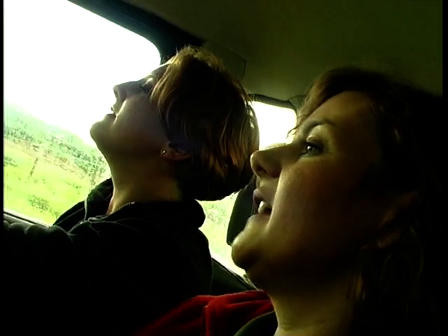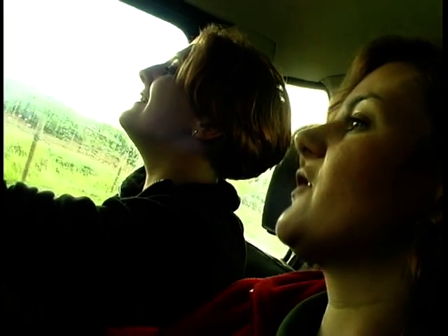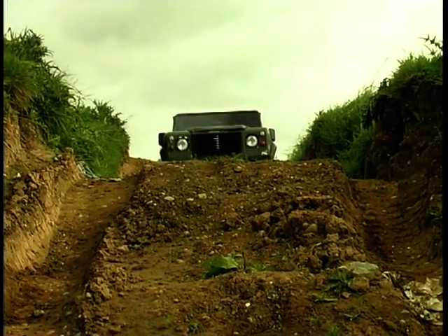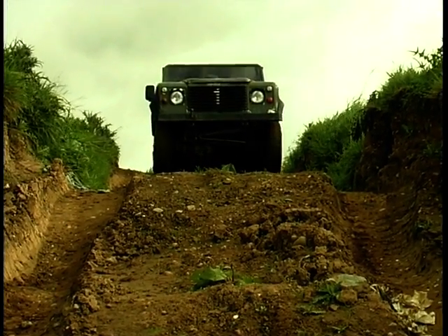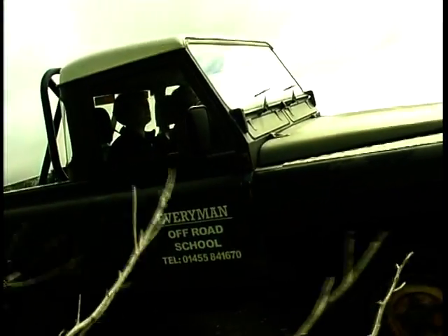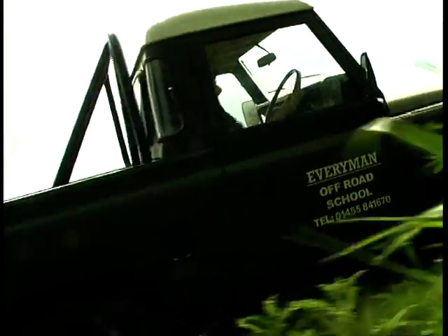So we're going to go over the Dragon's Back next. Ease off again, pop her into first gear — just straight up into first. Now it's important to get your wheels as straight as you can while you're going up the first bit, and then try to keep your wheels as straight as you can all the way through. Up the first bit, then ease off at the top — ease off everything — and then right off as you're coming down to the bottom. Then back on your power again.